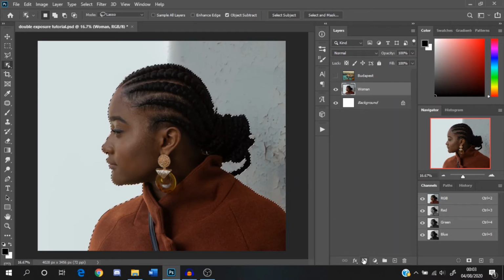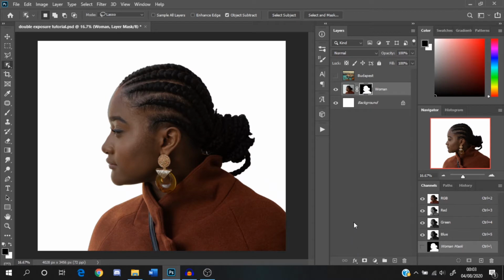Next, I'm going to click the layer mask button, and we've removed the background completely non-destructively. So if you ever change your mind with the layer mask, let's say you wanted to bring the area back, well, with white as the foreground color, you could shade over it and the area will come back, or with black as the foreground color, you could remove it. That's the benefit of working non-destructively.